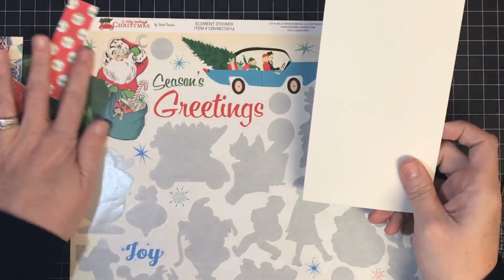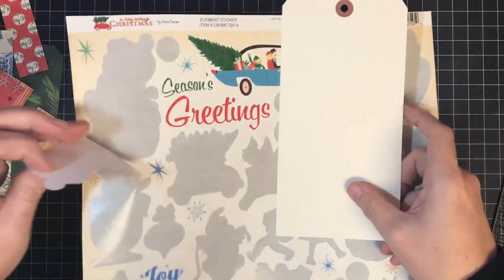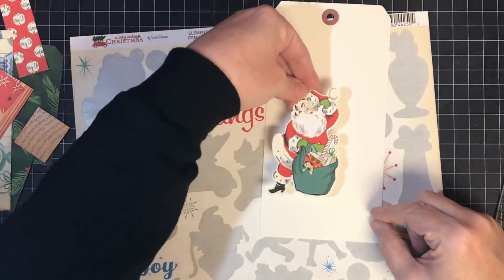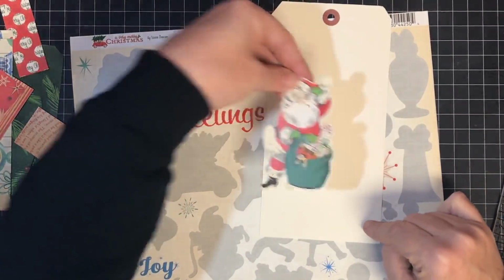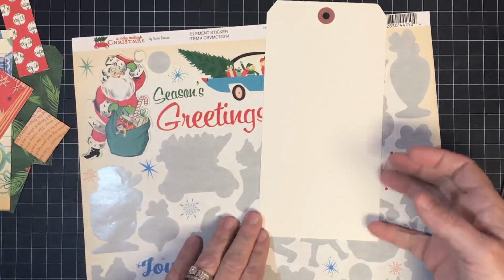And like I said, I've got these scraps, but look at this Santa. Let me show you this. This is so cute. Look how big he is. And I think he'd be so pretty on this big old tag. So I'm going to do that, as well as the car. I think we can really amp this up.